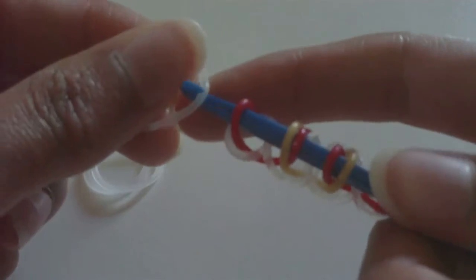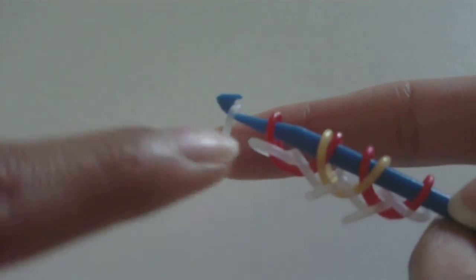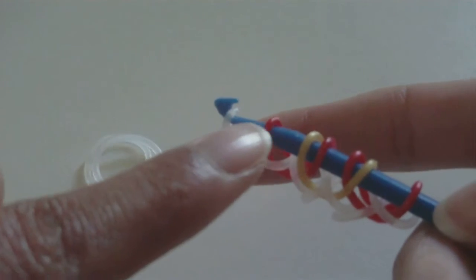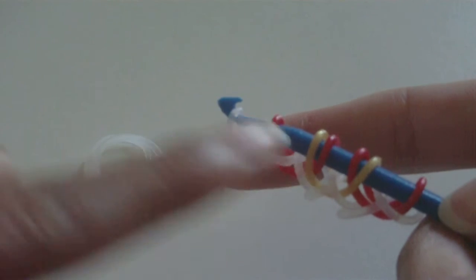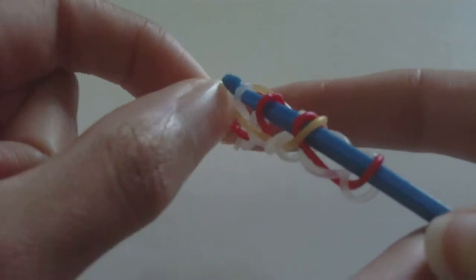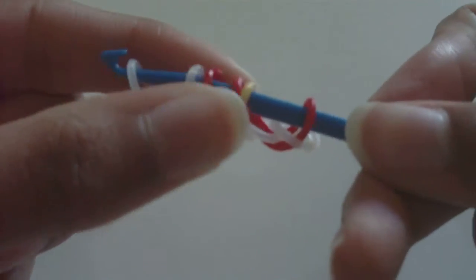So we're going to take one, put it on our hook, and just make sure you have your bands in order after you had overlapped them. And we need to grab the first 2 loops here. So this outer band loop, and there should be a center loop. Just grab those 2 and pull them onto the new band. We'll put the other end of the new band on your hook, and there we go.